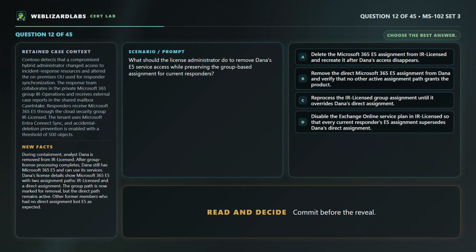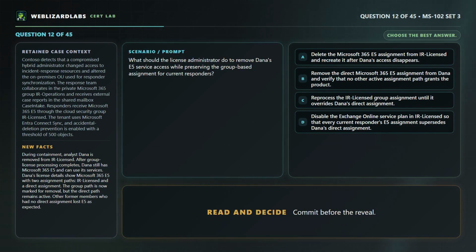What should the license administrator do to remove Dana's E5 service access while preserving the group-based assignment for current responders? Option A. Delete the Microsoft 365 E5 assignment from IR-licensed and recreate it after Dana's access disappears. Option B. Remove the direct Microsoft 365 E5 assignment from Dana and verify that no other active assignment path grants the product.